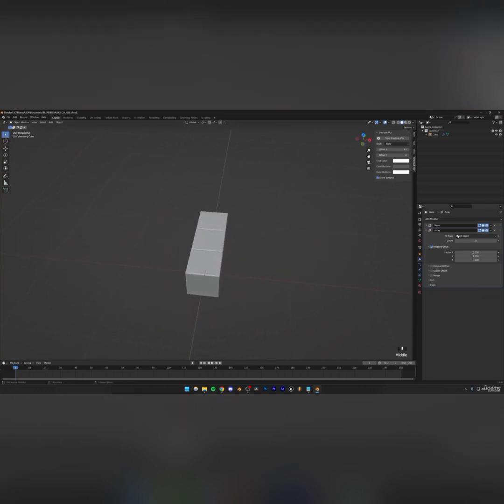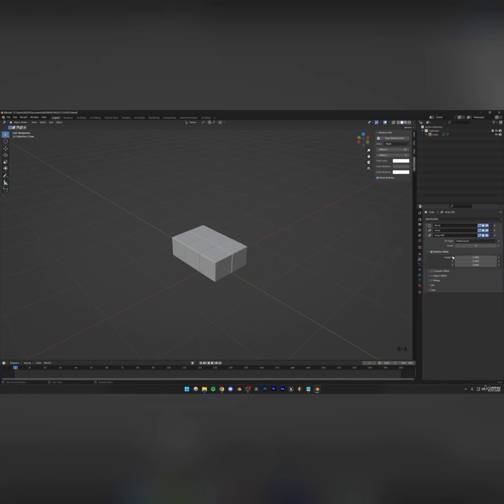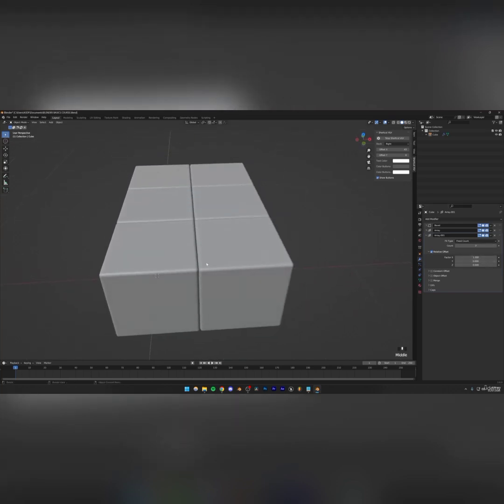Now what I'm going to do is add another array modifier on top of it, because if you know what a Rubik's Cube is, you would know that it is basically a 3 by 3 by 3 3D array of cubes, right? So I'm just going to be collapsing this array modifier just to make things a little easier to see. And let's add another array modifier. This time the factor x is perfectly fine. We basically want it to be an x factor of 1 cube, right?